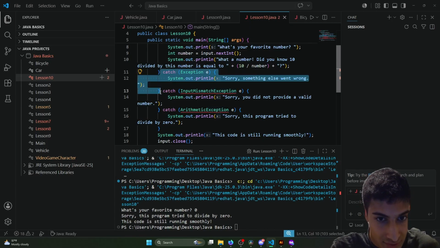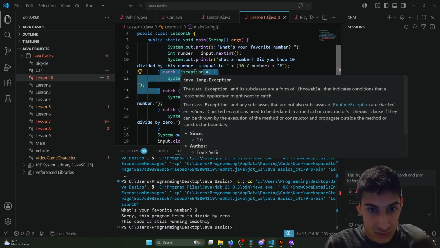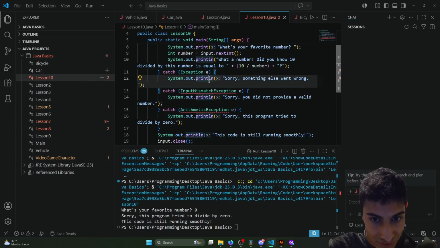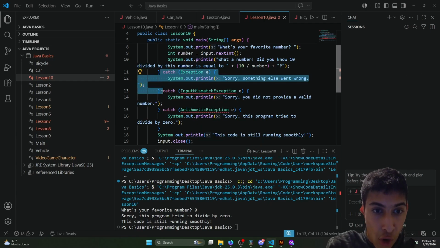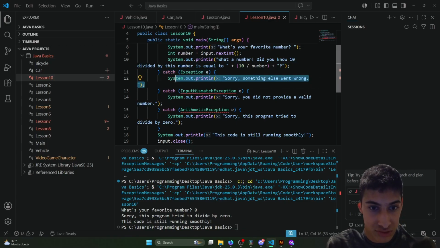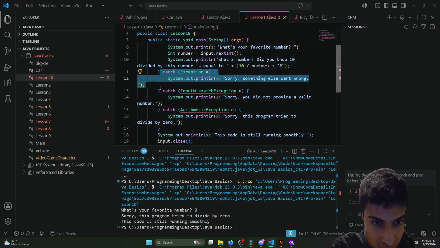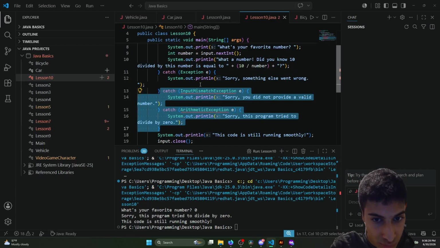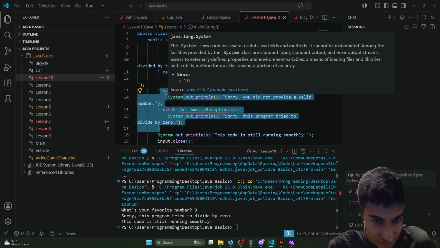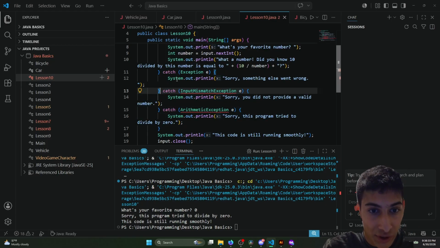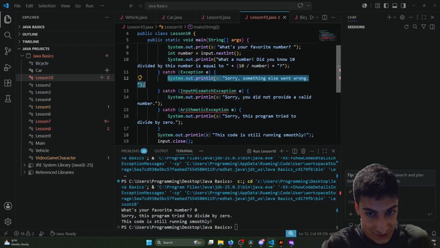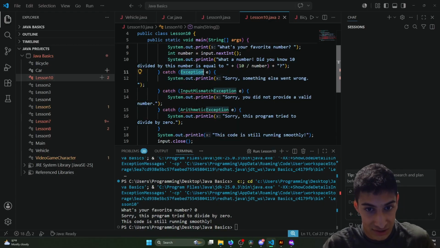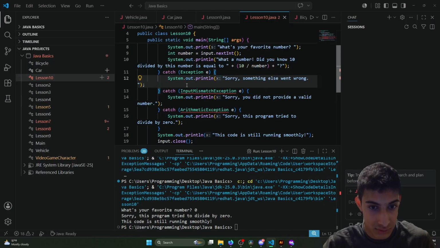Meaning that if you put exception at the top here, then it'll catch all errors and then just print out something else went wrong. And then, because no other errors happened, it won't even look at these later catch blocks because all errors are automatically handled by this generic exception catch block.